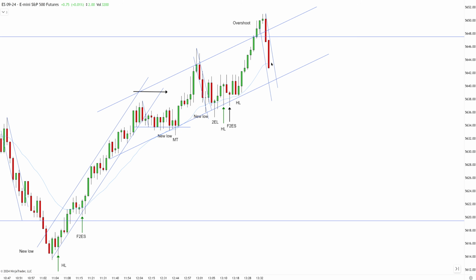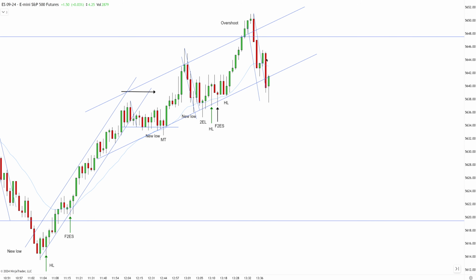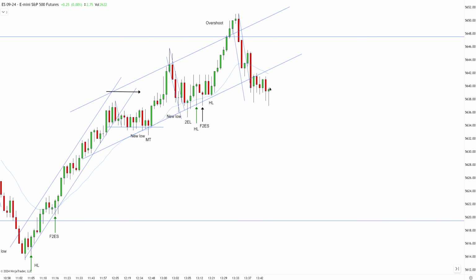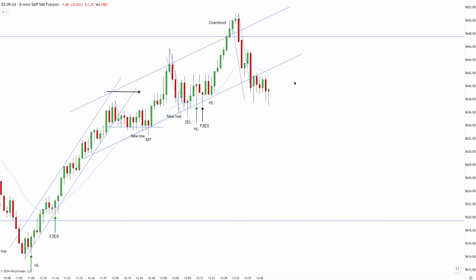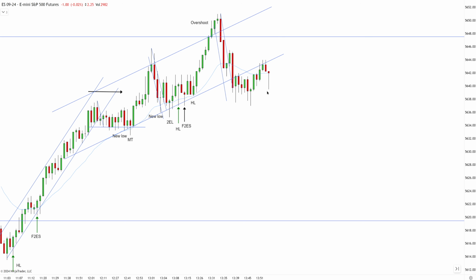So if there's going to be second entry long at the EMA, I would have to skip. There is none, there is below EMA, but I still can't take it. I cannot go long below EMA because we just had overshoot. So I want to see push above EMA. Okay, now we have high low, but the single bar is weak and it's not confirming much.